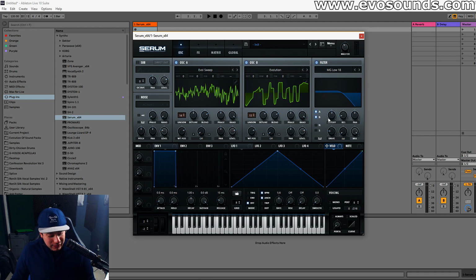Now, the cool thing about this is, let's say I'm playing a chord right now, and I add a bit of resonance and have it closed. It creates a very nice vibe, like an alien effect. This is something if you like, you like. And if you don't, you're not going to like it. But it's cool for certain genres of music. It's sort of like we're in space, like you're watching something, like you're discovering a new world. You're in a space station. That's what it reminds me of. Super cool for that stuff.